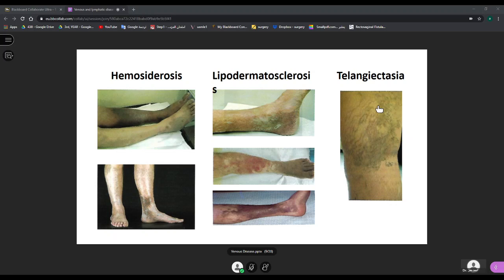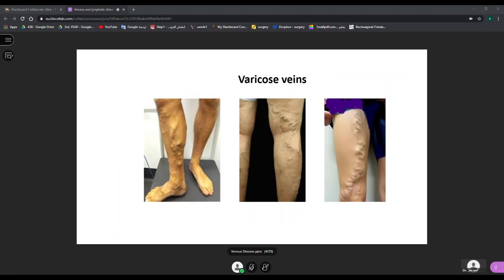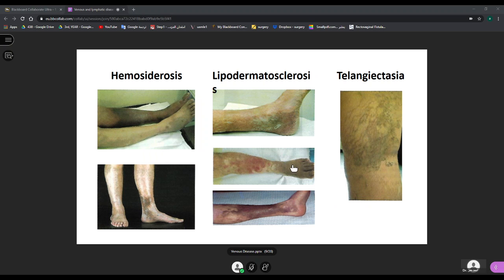Now, tell me what you see here. Describe what you see here, please. Tortuous small veins. Superficial small veins. But it does not look dilated as, for example, what we have seen in this slide. Yes, in this slide these are very obviously dilated and tortuous veins. But this does not look like that.